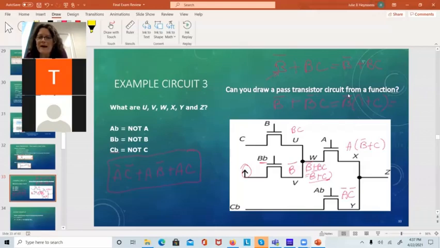Because that, yeah, now I get it. If you look at this function, this can never be true unless B naught is true. And if B naught's true, it's still true.